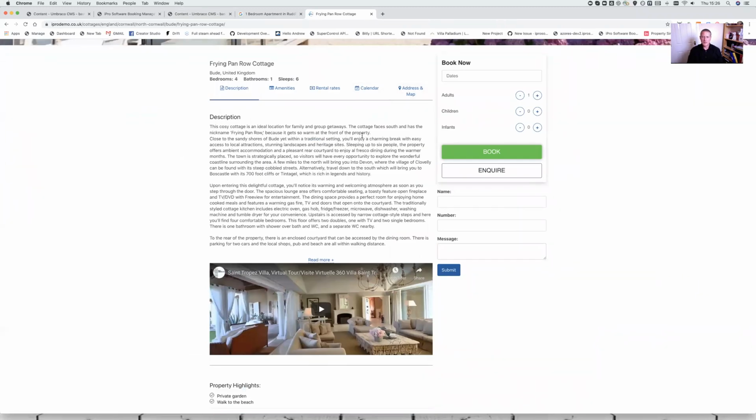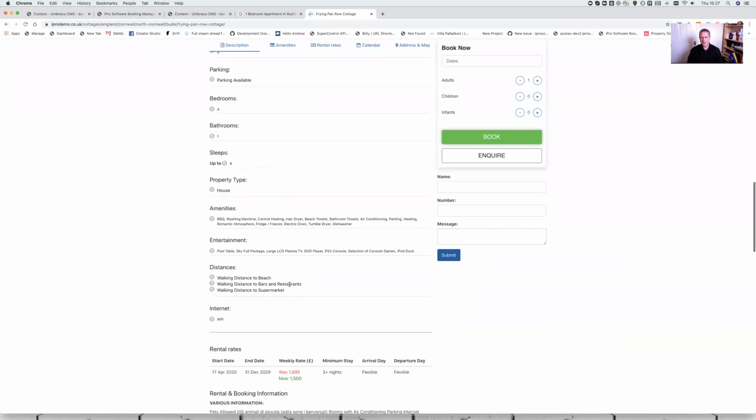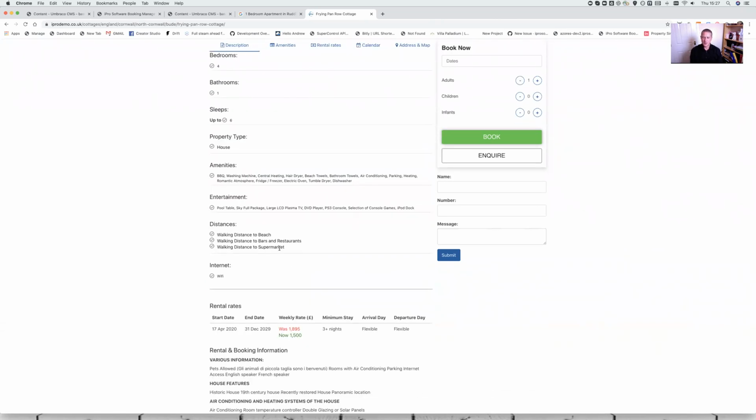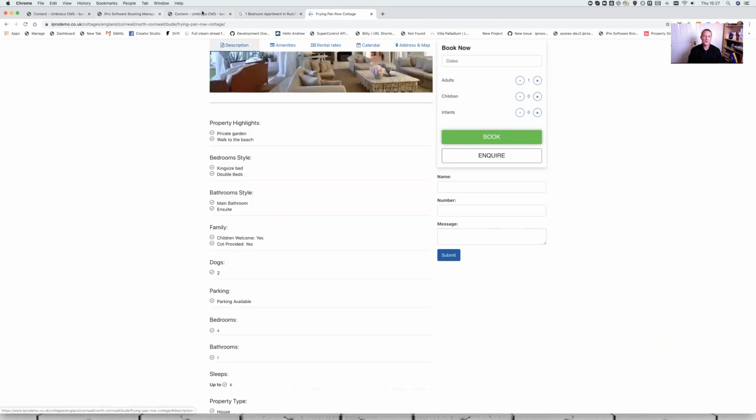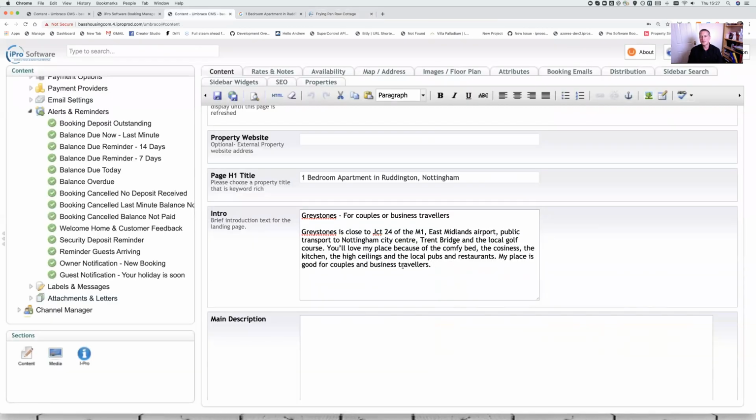You know, people nowadays are looking less and less for content, but content is still the number one thing for getting good traffic to your website. So people are more interested in the facilities, the videos, etc. So we make it as easy as possible for them to get to that information. And if you have someone who likes to read, they do have access to it very easily by clicking the read more button. So that's kind of how we separate it out. Also, this would be on the search results as well.